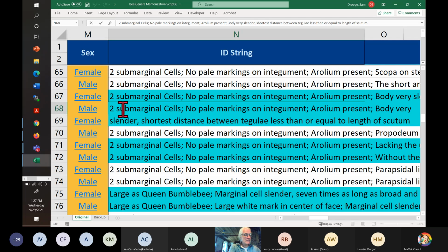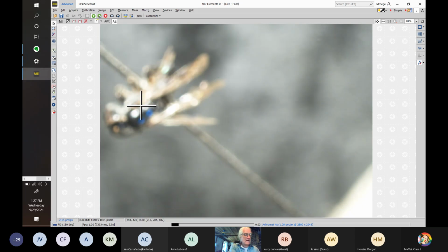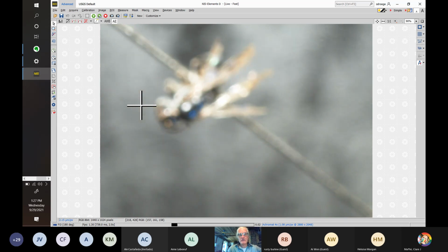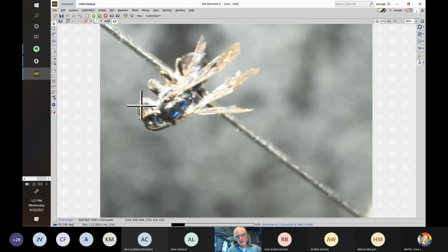And so let's see if we can visualize that here. And that's basically the ID string. Now that we're here, let's look at the female characters. And yeah, it's exactly the same. So if we go back now, let's see if we can note how skinny it is. It doesn't have what the others do, which is a very noticeable set of characters. It is a skinny, dark megachilid.